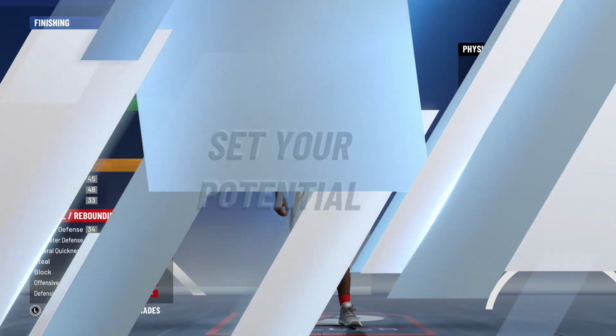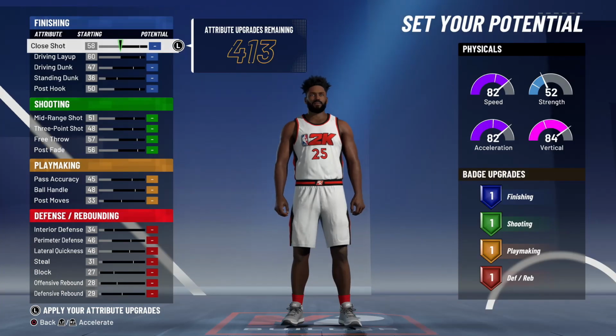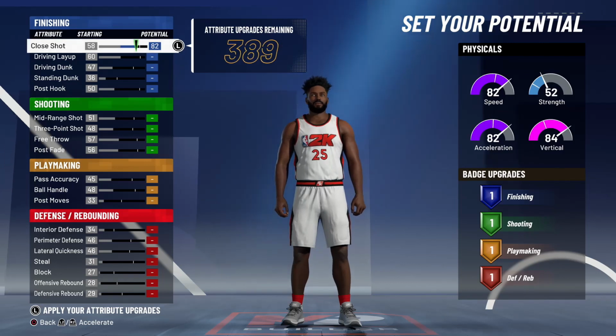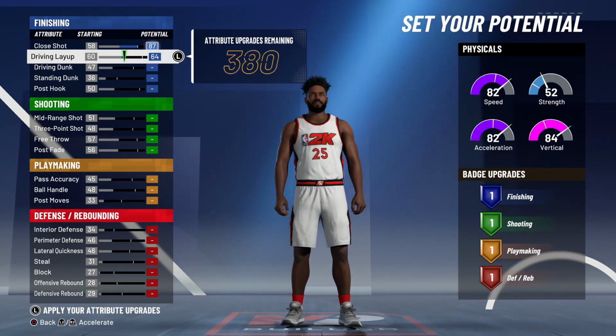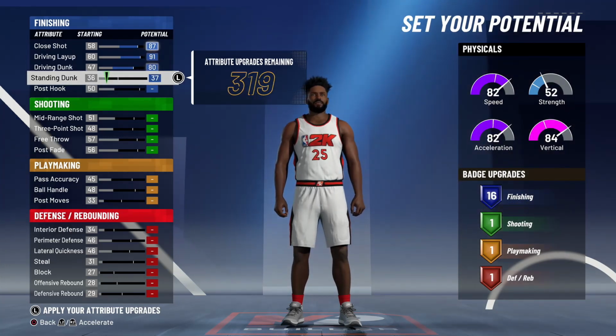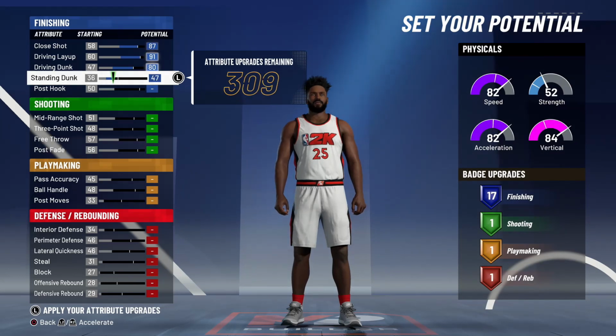So once you select this, now we're going to select our potential attributes. So for the attributes, what you want to select is you want to put your close shot all the way to an 87. You want to put your driving layup to a 91 overall. You want to put your driving dunk to an 80 overall. You want to put your standing dunk to a 48, and that should get you to around 18 finishing badges.